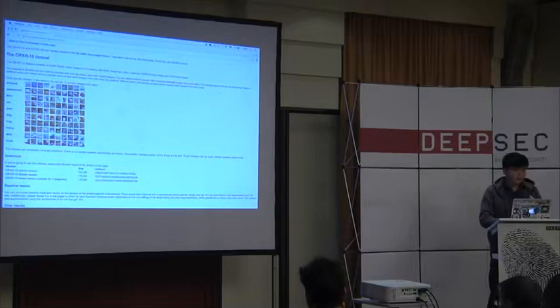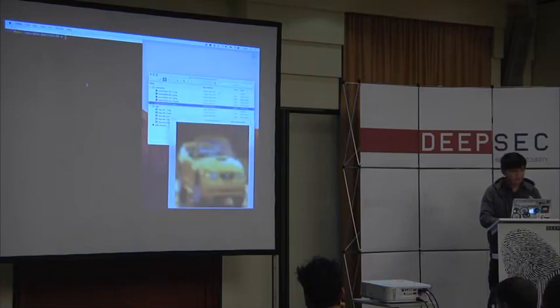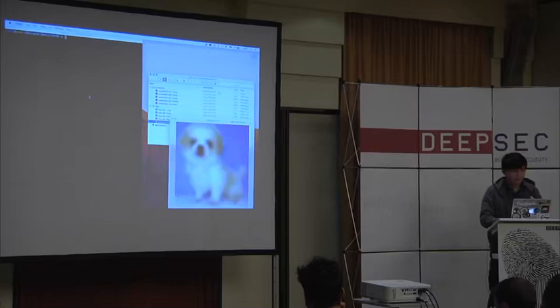There are 6,000 images per class, which just means that there's equal distribution of images in each of the 10 classes. Here we have chosen 2 different classes of images, the dog and the automobile. What we're trying to do is to generate adversarial examples, just to show you that something that looks like a dog to the human eye, when you feed it through a neural network, it can give you a wrong decision, even if we use a pre-trained model that gives you a 99.9% accuracy classification.